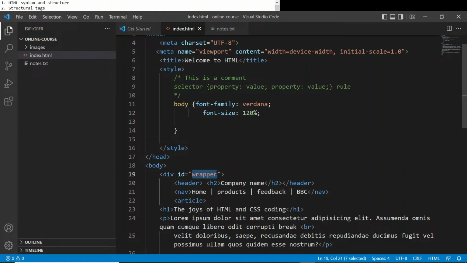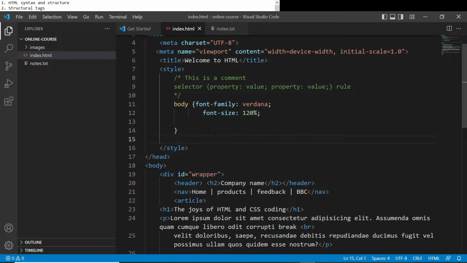Yes, you might have seen it a lot out there. A lot of people use it, but the value names are not predefined. You can use any value name you like. You can make your own up. They shouldn't have spaces in between them, however. Okay, so that's the wrapper.